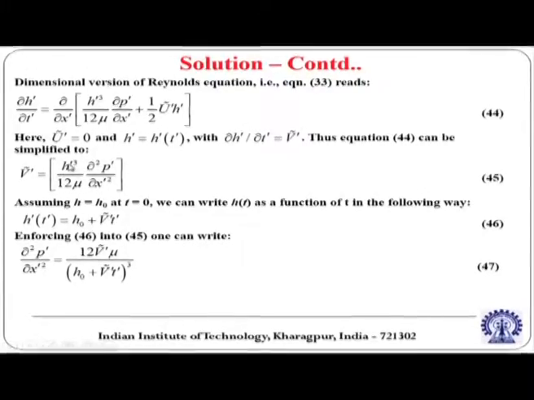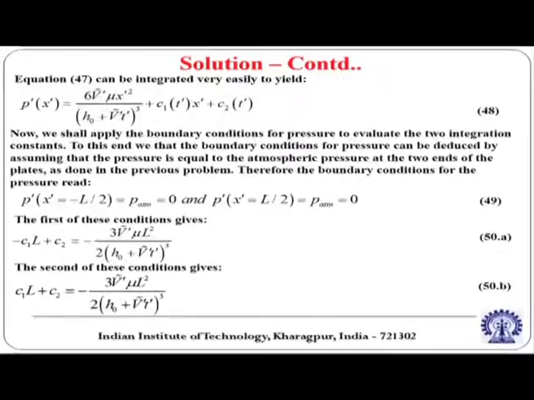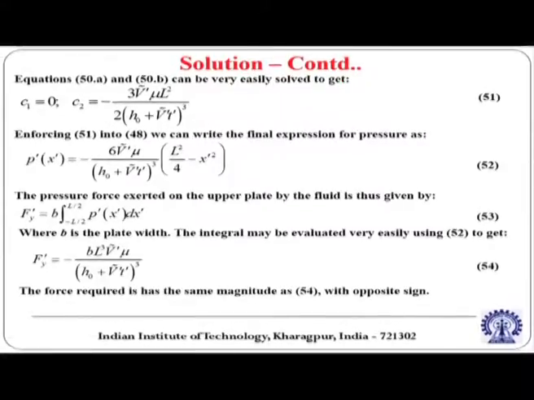So, that h you can substitute in this equation and integrate this twice. That integration is straightforward because this is a function of time, not a function of x. So, you just integrate this del square p by del x squared twice. For that, the term on the right hand side will appear like a constant because it is not a function of x. So, we can integrate it twice and use the atmospheric pressure boundary condition to obtain C1 and C2, and you will get the pressure distribution like this.